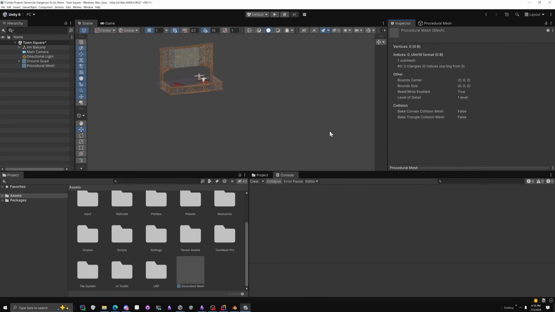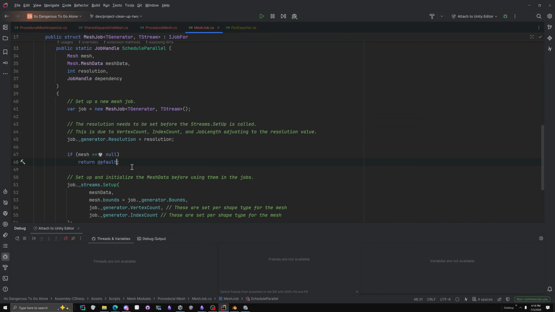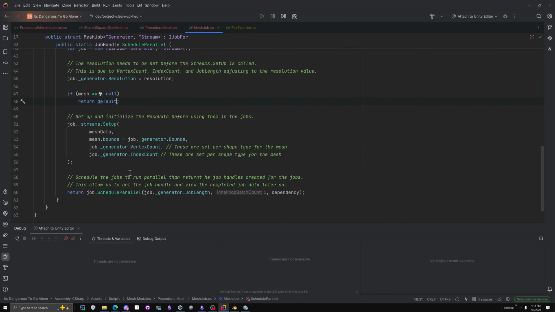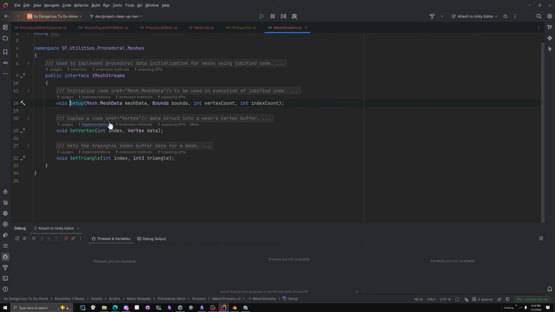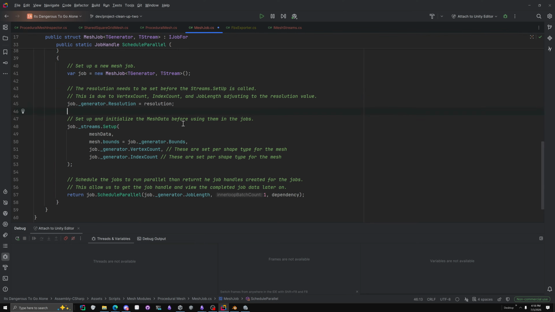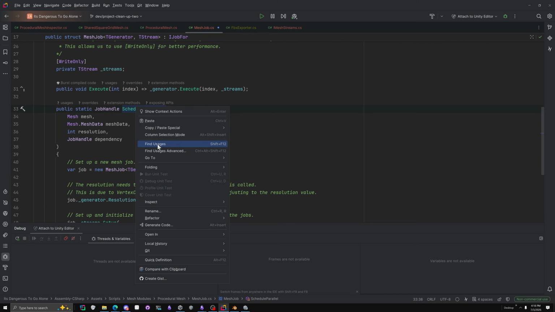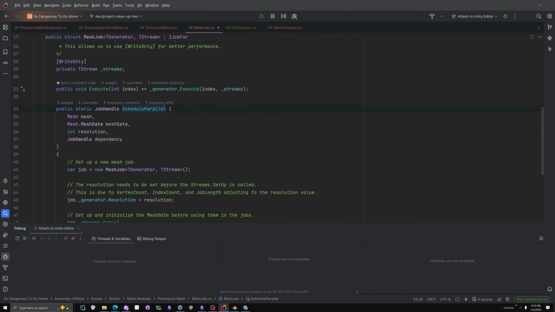It is actually adding to the mesh. If mesh equals null, okay, back, let's say, oh, wait. I wanna see this. So let's say it's schedule parallel.